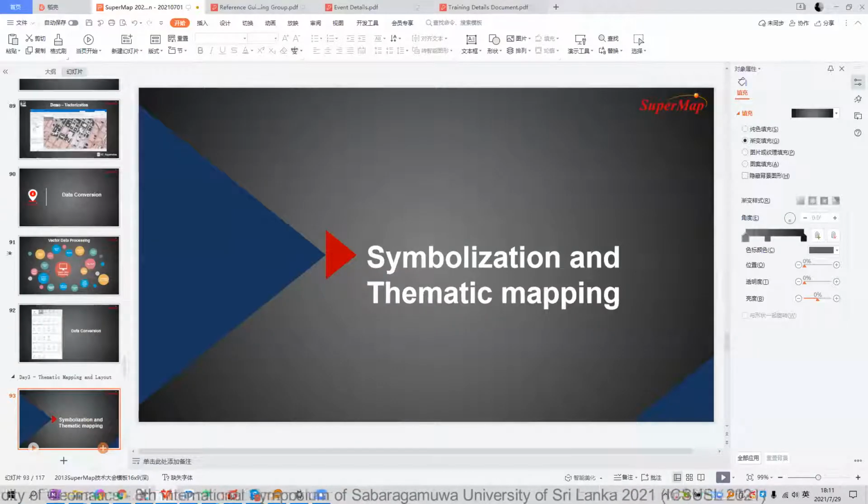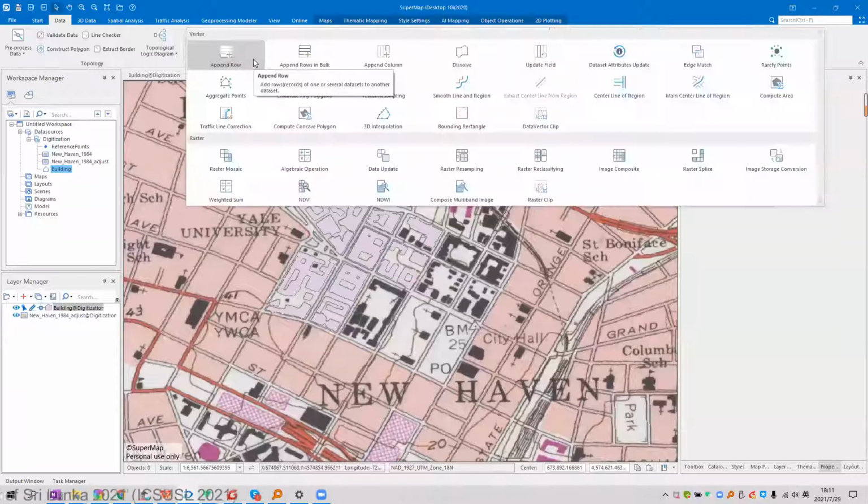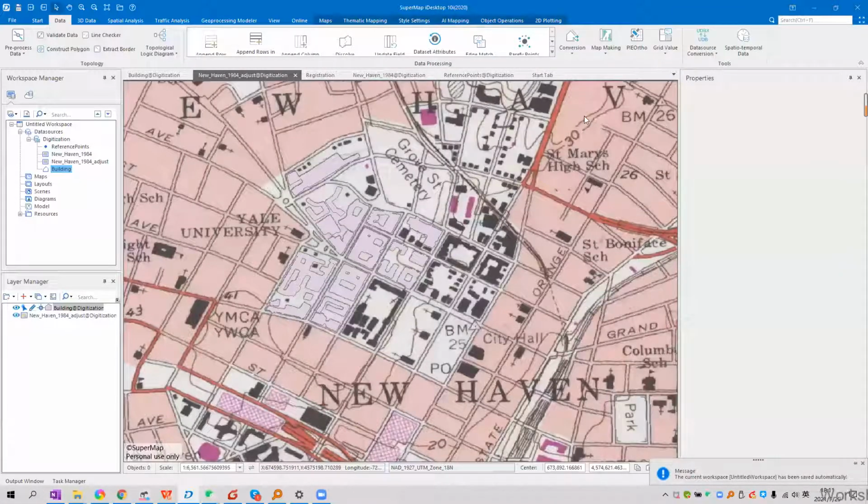But for today, I won't show all of them to you one by one because there are so many tools. They are all very easy to understand. So if you have needs, you can find them from here.